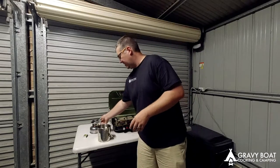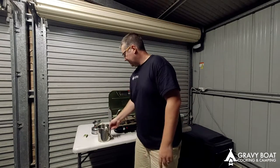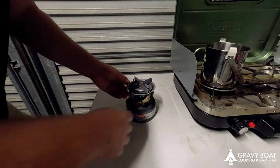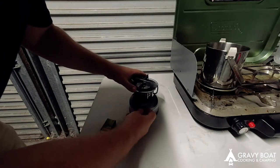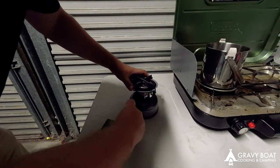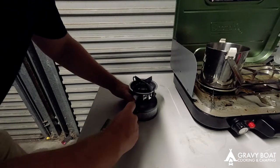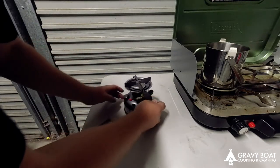First thing we're gonna do is we're gonna use the Coleman Dual Fuel and we'll get a different camera angle for that one and go from there. Because this takes a bit of setting up. Okay, so here's our Coleman Dual Fuel stove. It's got Unleaded in at the moment. I'll just give it some pump. Should be enough for us to start it up.